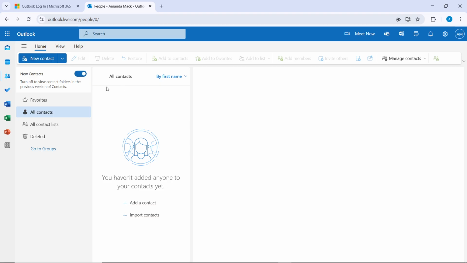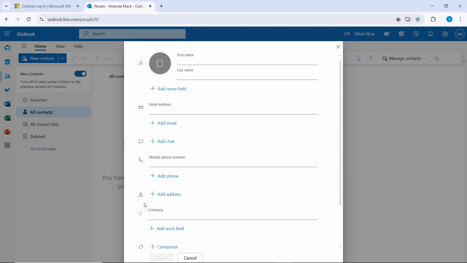to actually view people. All right, so in the pop-up, you have all contact, and you have add a contact, and you have import contact. So you're definitely going to select any of these options that you want. So let's say add a contact because you want to add a new contact, so click on that.